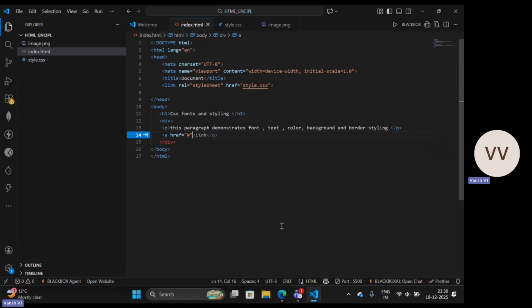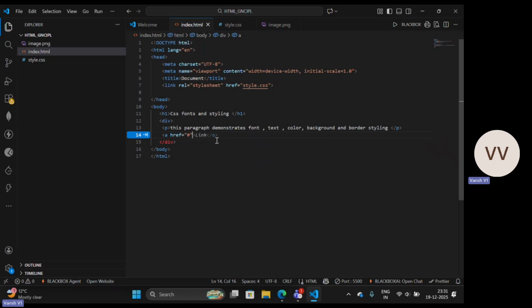Like in the HTML session, we were using href equals www.google.com, meaning whenever the user clicks on that link, it will redirect to the Google page, right? But if we use hash instead of a link, then you only click that particular link, but it will not redirect you to any other page.